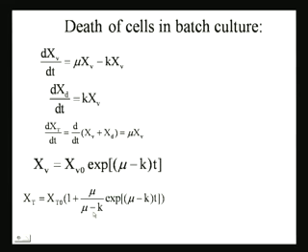So this number, it depends. Now what does it depend on? Like you see, whether there is going to be a stationary phase or whether it is going to be a decay. So how do you define that? When mu is very close to k, for example, it's more or less in the stationary phase, because this term is kind of 0 and this term is close to 1, so it will be a constant. When mu is less than k, then it starts to decay in the death phase. So typically in the first part, mu is much larger than k, so it keeps increasing, then when mu is close to k, it's in the stationary phase, and then it goes to decay.